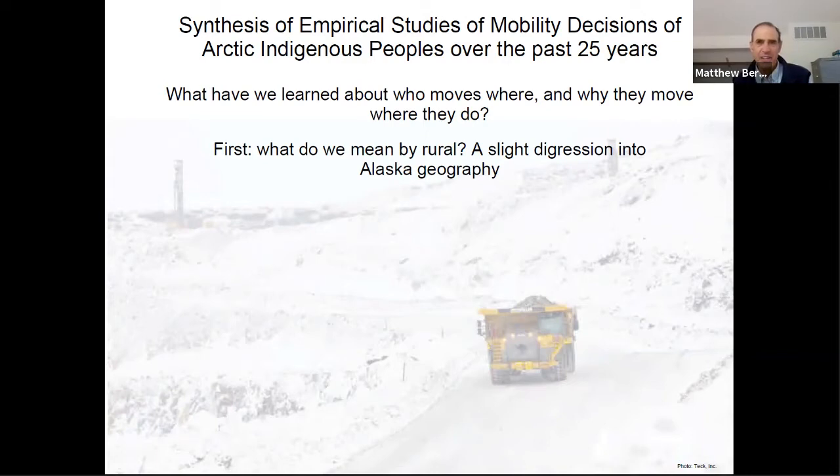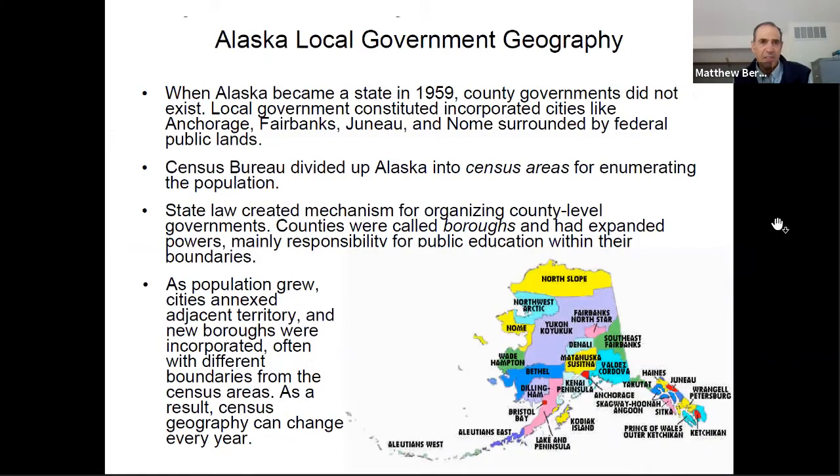So what we're doing is looking at research over a long period of time. And although it's 25 years of research, it spans data back to 1985, in the 1990 census. And so of course that predates the ACS, but from the census long form. And so to do this research, could you go to the next slide, please? And it shows the county governments. And as I already talked about that, next slide, please.